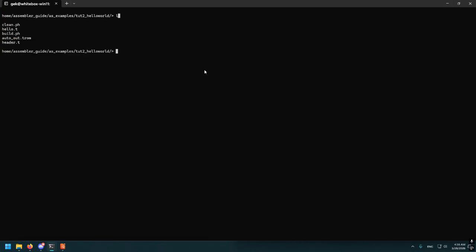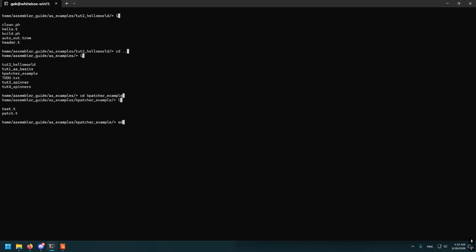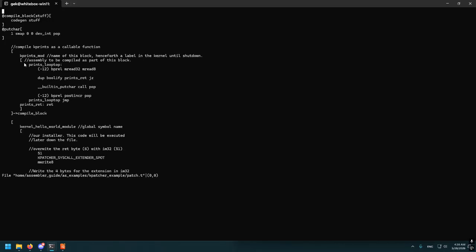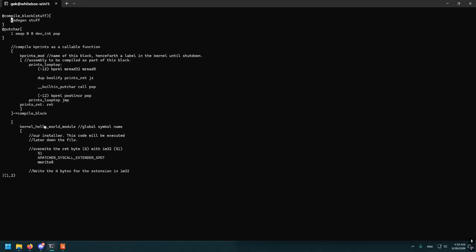So basically, I think I showed you this before, but basically you can compile blocks of code onto the compiler, right? And that's what this does, CodeGen, right? CodeGen accepts an identifier right here, right?